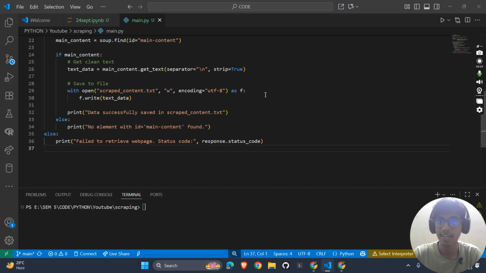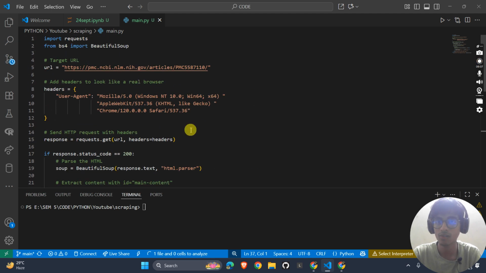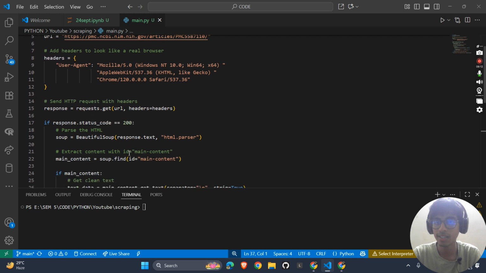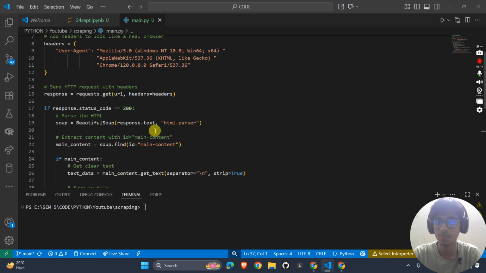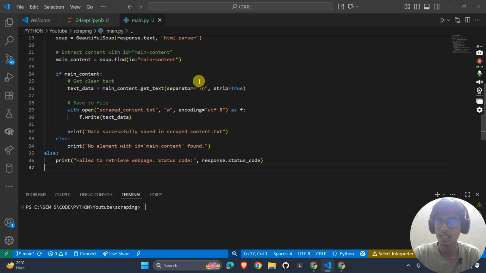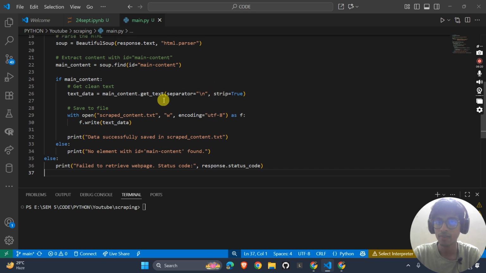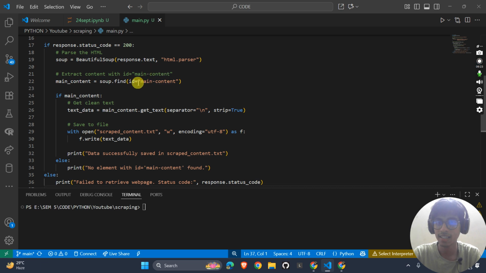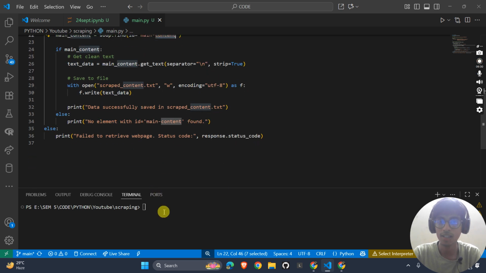And this will basically help you to not get blocked by this site. So whatever code it has given, I have just used here, and let's see if the response is 200, then it will perform response.text and the HTML parser, and then all this will be done. It will get all the main content here. We can see that the main ID and the main content are being found. So to run this file, I will run python main.py, and here we go.